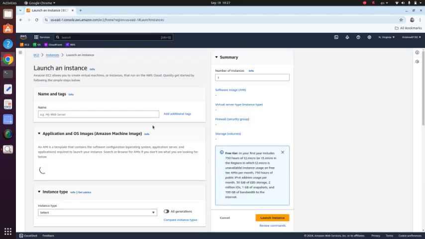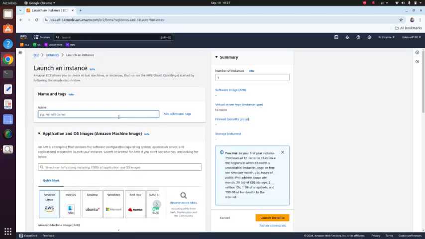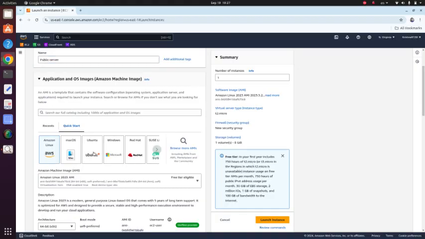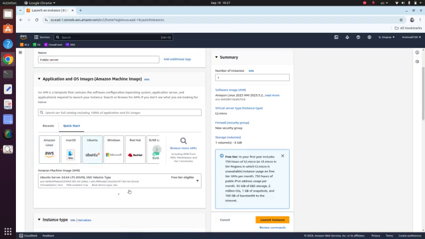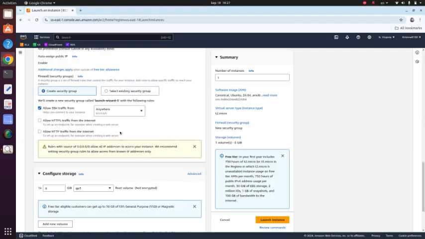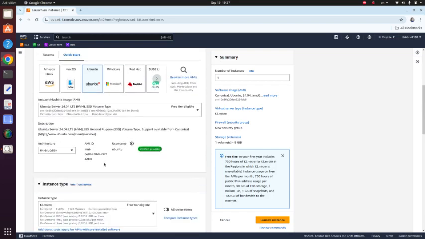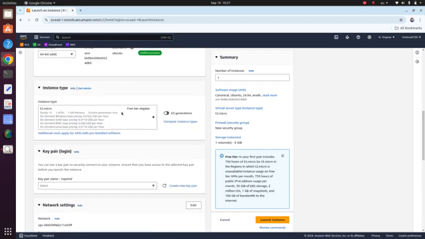Go to EC2 instance, launch EC2 instance, give a name, public server. Go down, choose Ubuntu, choose free tier eligible. Then choose T2 micro.